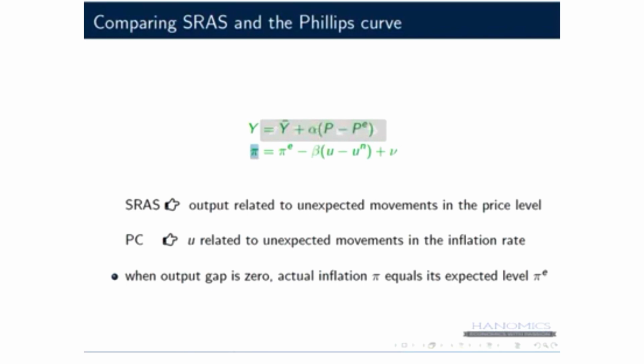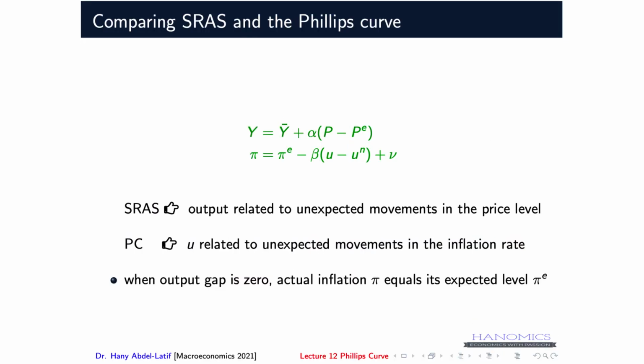Again, just to explain, this is cyclical unemployment, or the deviation from the natural rate of unemployment. As a reminder, the natural rate of unemployment reflects both types of unemployment, frictional unemployment and structural unemployment. I have been repeating this many times: the natural rate of unemployment does not mean that the unemployment rate equals zero. It equals the sum of frictional unemployment and structural unemployment.